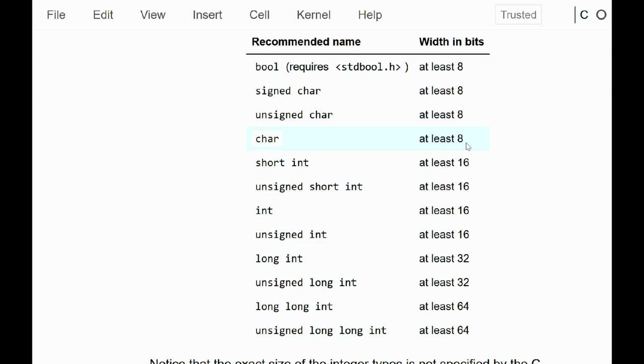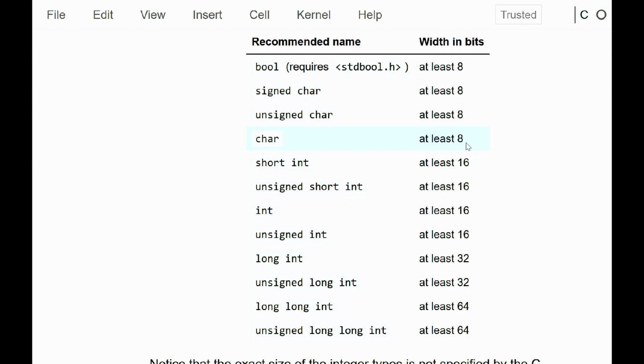That's because when the C language was created, computer hardware was different from manufacturer to manufacturer, and so you wouldn't know. One computer that you might be programming on might have a char that's 10 bits wide, and another one might have a char that's 8 bits wide, and another one might have one that's 12.